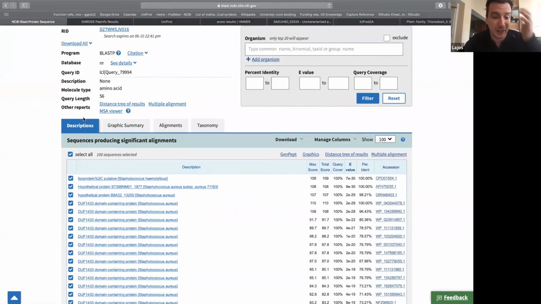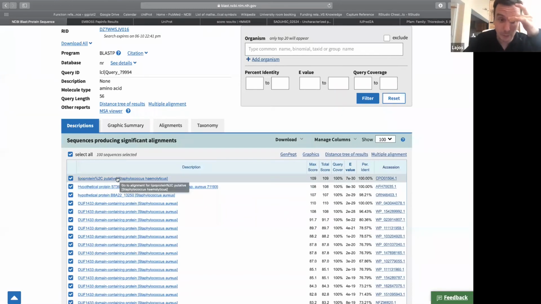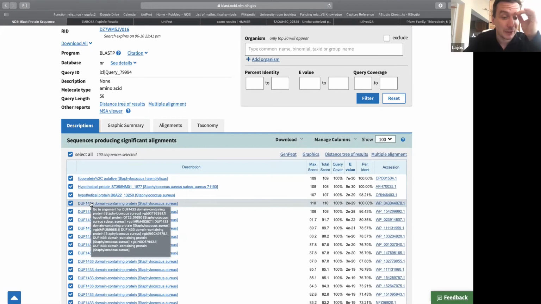yeah, so we have a bit more information here. Oh yeah, I know, this is the reason why I wanted to show this to you. So the first thing is that yes, there is an annotated lipoprotein, but we don't really know anything about this. Again, if you check this protein, there is no more information about it. But there is also something here you can see, the DUF1433 domain containing protein. So you may be happy to see, oh, there is a known domain inside this protein.